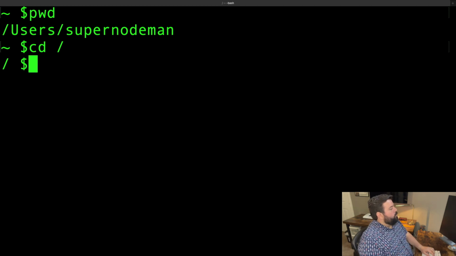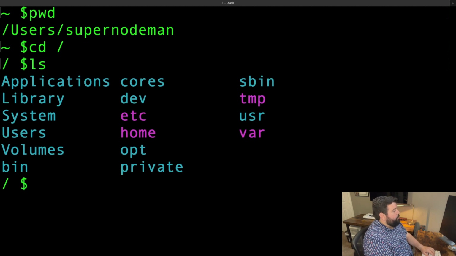Now, one of the cardinal rules of working in the command line is do not go inside files that are present in the root directory and change the files without knowing what you're doing. You could do serious damage to the operating system, which would require a complete reboot of the system. So unless you know exactly what you're doing, it's advisable to never go into the root directory and make any changes.